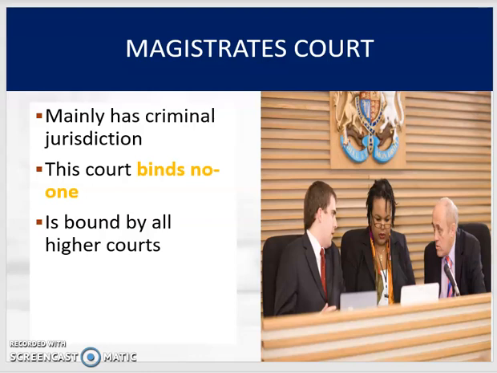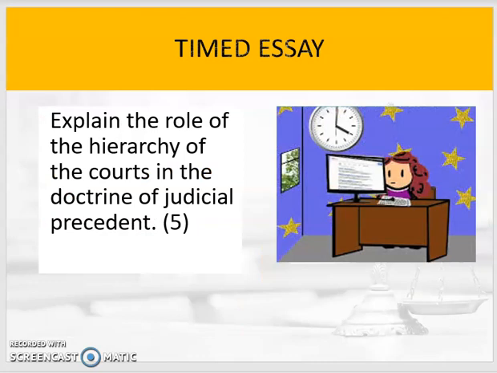It is possible on this exam that you could get a 5 marker on the hierarchy of the courts and how they are necessary in judicial precedent. So it might be an idea to just pause this video at this point and take some notes on what you would put into this answer. In order to answer this question, you would basically just do what I've talked you through there. I think it's logical to start with the Supreme Court and go through all the rules of binding from the Supreme Court right down to the magistrates at the bottom. So that's the first of our videos on judicial precedent.